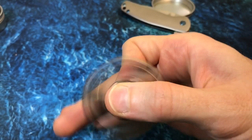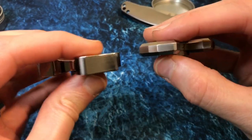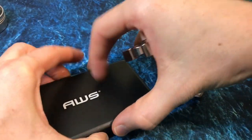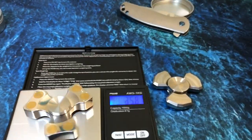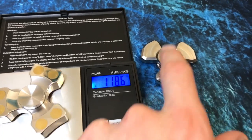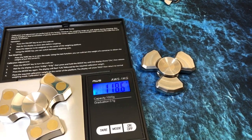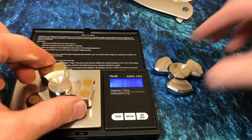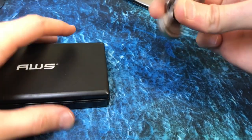171 grams. I didn't bring everything else up to compare. Let's look at the Hammer of God, for example. So Hammer of God is about the same size, technically a little bigger, significantly thicker — almost twice as thick. When we weigh this bad boy: 118. So this is almost like another 50% more — 120 in half is 60, so another 60 grams getting us up to that 170. That's tungsten for you, baby. Density.